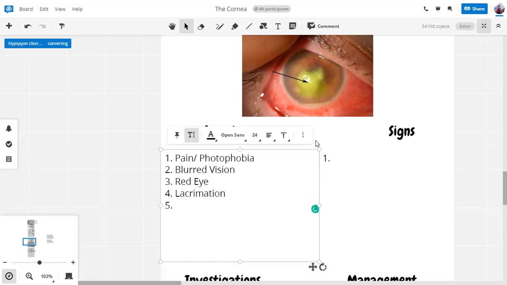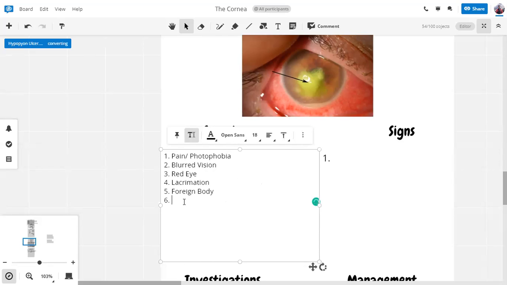Lid involve हो सकती है. Lid involve होती है, बल्कि you are right, foreign body sensation होती है. My bad, we'll have to correct that. Foreign body sensation is present. Over. Lid involvement हो सकती है. Lid involvement कैसे होती है इसमें? Specific term I'm looking for here. Contact what?